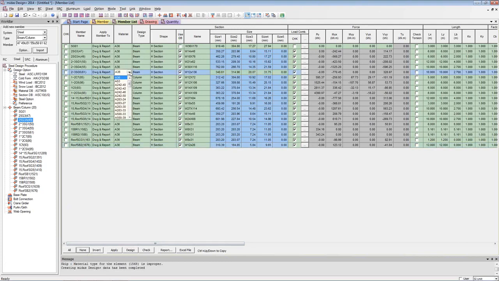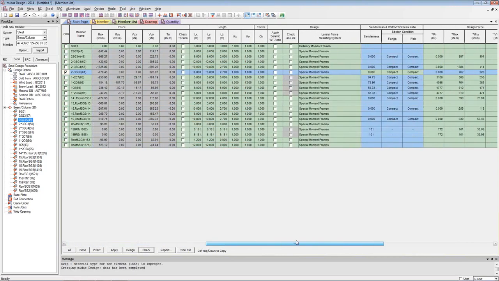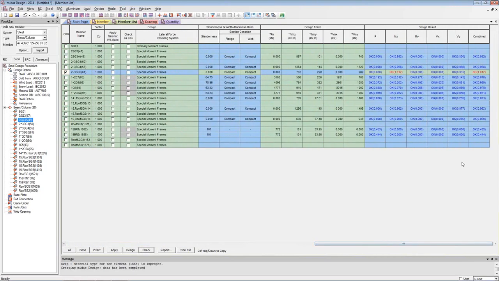Let's say I'll just change the material of this beam. Click on A53, select this. Now I'll just click on check. So you can manipulate and see, and economize your design by changing various parameters, and then see whether they're satisfying the criteria or not. So as you can see, it is coming in red.